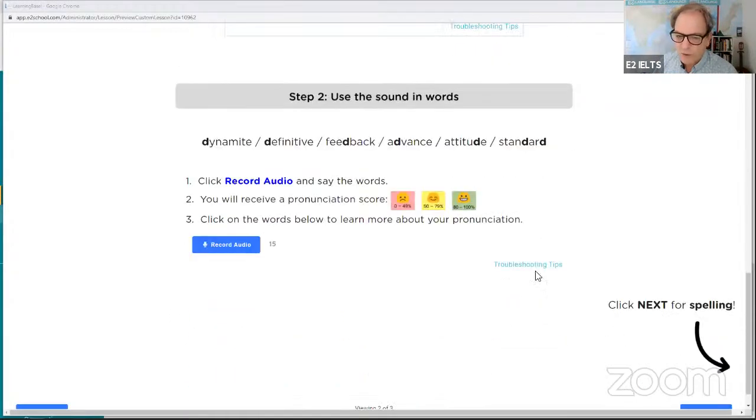doesn't involve our heavy vocal cords. Now, again, for those of you who've just turned up, what you can do is record yourself when you sign up to Speaking Lab on E2 School.